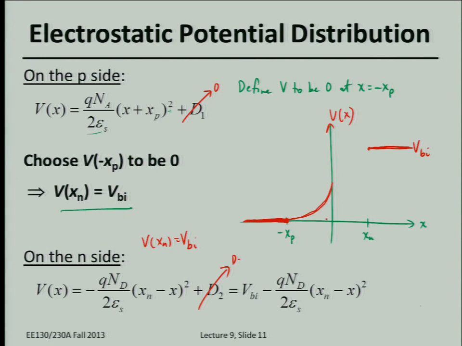If that's the case, I'm just going to sketch that here. So what if Xp is like here and Xn is like out here? If the P side is much more heavily doped than the N side, then you have this concave up going right here, and it'll be mostly concave down. Right? So you're not going to have a symmetric band bending. I mean, most of the voltage will be dropped across the N side. Okay? So that's a detail that you should pay attention to when you draw your band diagrams. Most of the band bending occurs on the more lightly doped side of the PN junction.